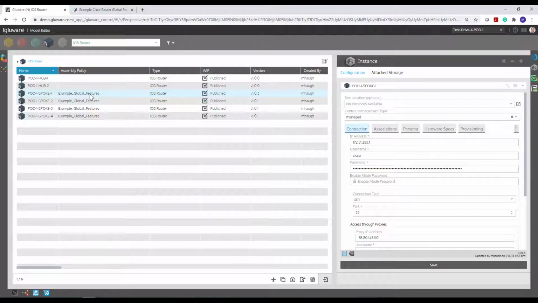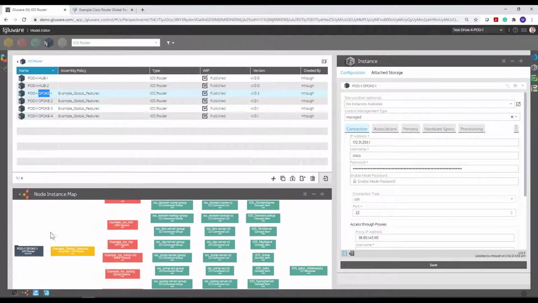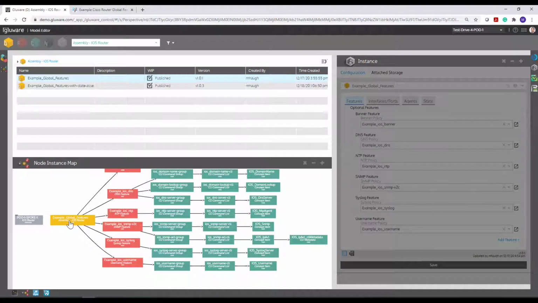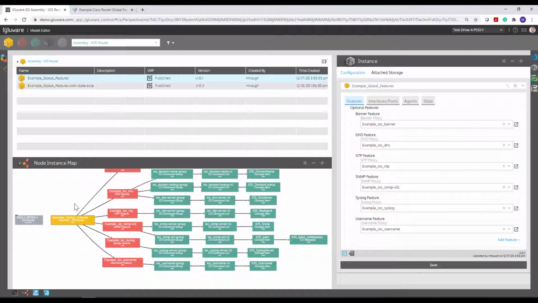As we get into it, I'll show you how to get there. You have to be on the node view, and I like to navigate through the node instance map. I'm going to show you real quick where state assessment is exposed. It is tied to the assembly. Remember, the assembly is the shopping cart where you can automate as many or as few components as you want on a given device or set of devices. And I can see that list here.